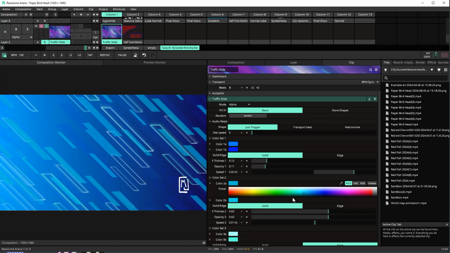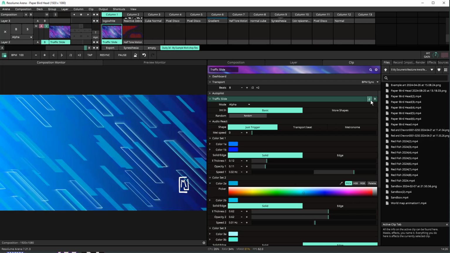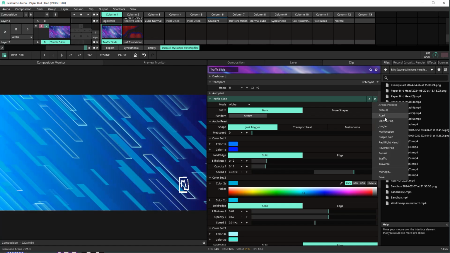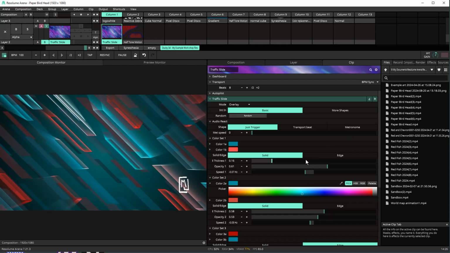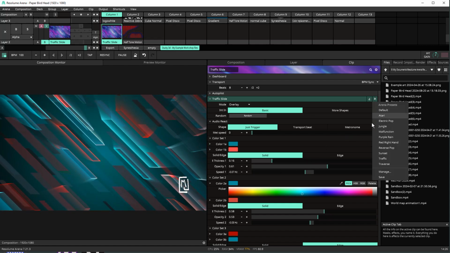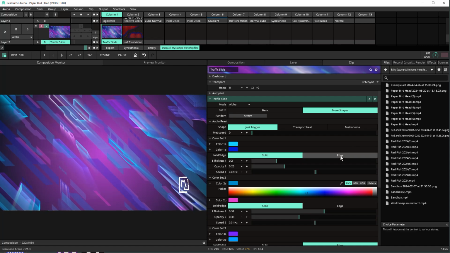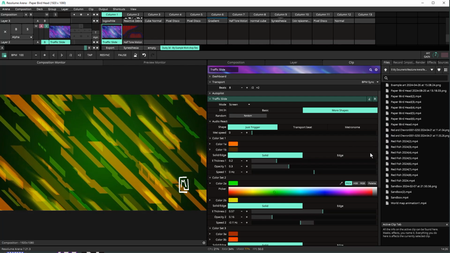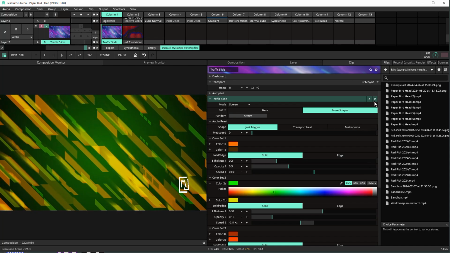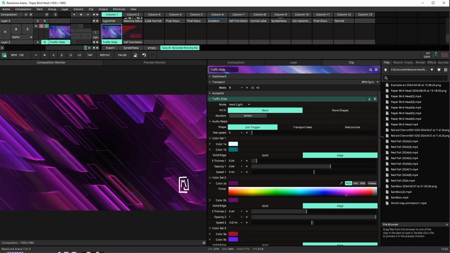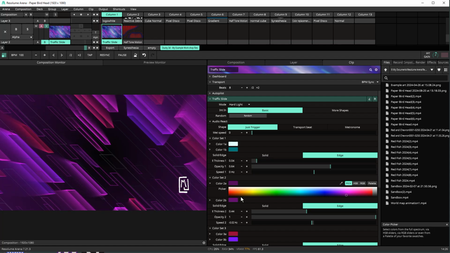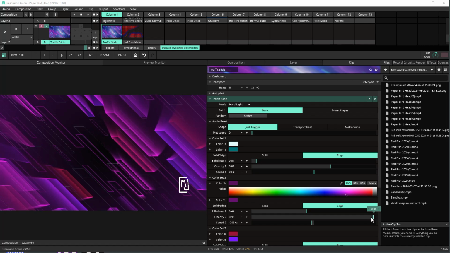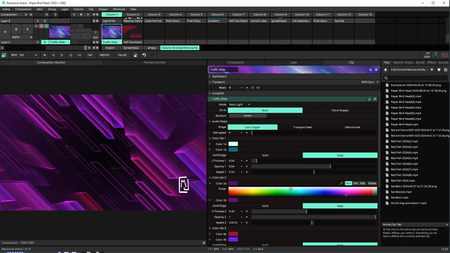So if you liked the original Traffic Slide, or if you like the new Traffic Slide, here it is. This is what it's going to look like. I have some presets for you. I have this one that reminds me of Atari. I have an electric pop. I have the jungle. I have just a few different ones. I have the rain. And each one does something different, right? So that was pretty much it in a nutshell.